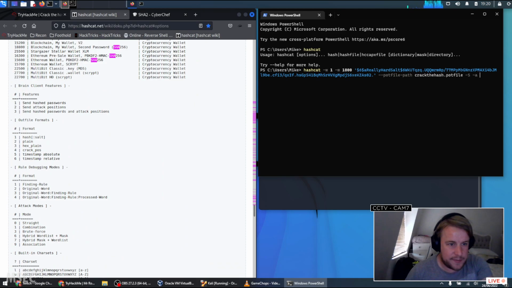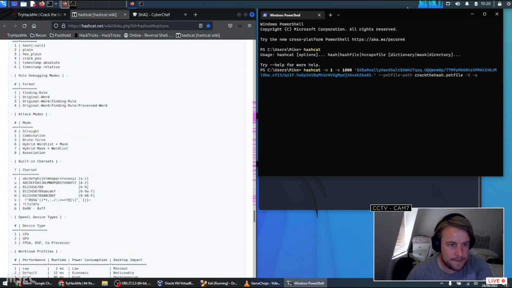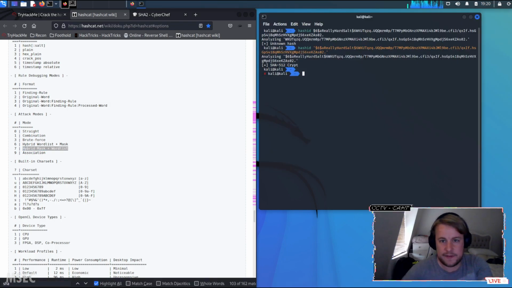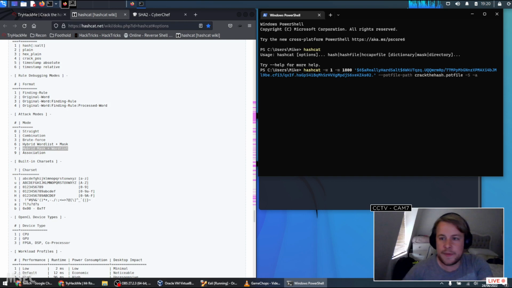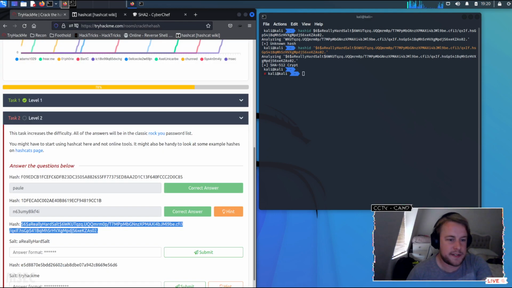So the attack type, attack mode. We're doing 7, so dash a 7. Or actually, no, we can do 3. We do 6. If we do 6, then we can do a word list with a mask, and we can use a mask because we know that it's that many characters.